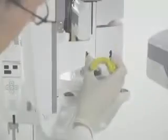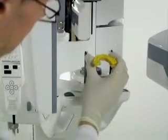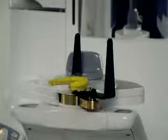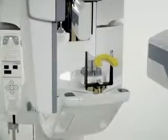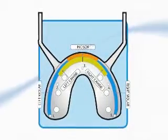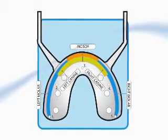Select the required region: right or left molar, premolar, or incisor area. Push the white button and rotate the knob to choose the area of interest. Lock the tray position by pushing the lever down. If your area of interest is maxillary, please change the imaging program on the control panel or smart nav.